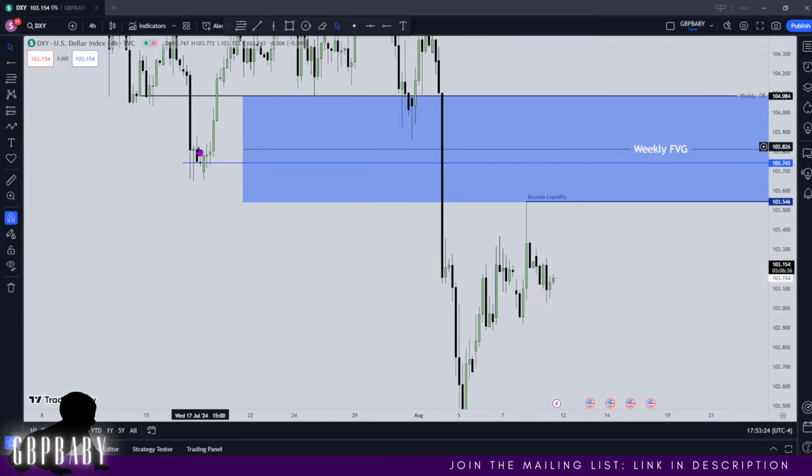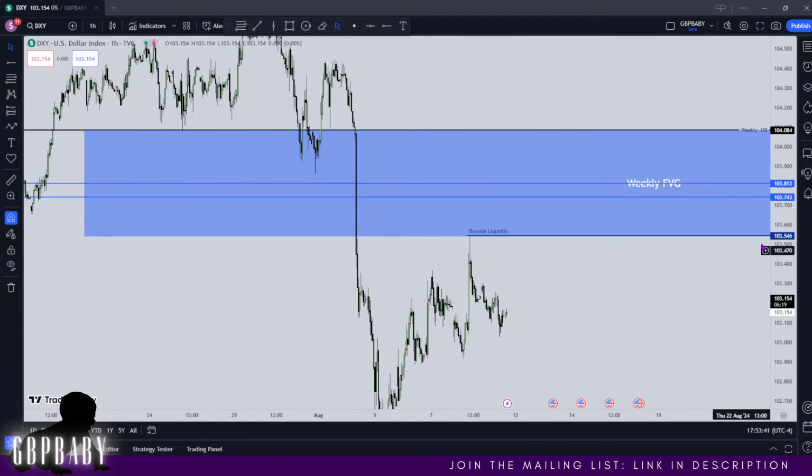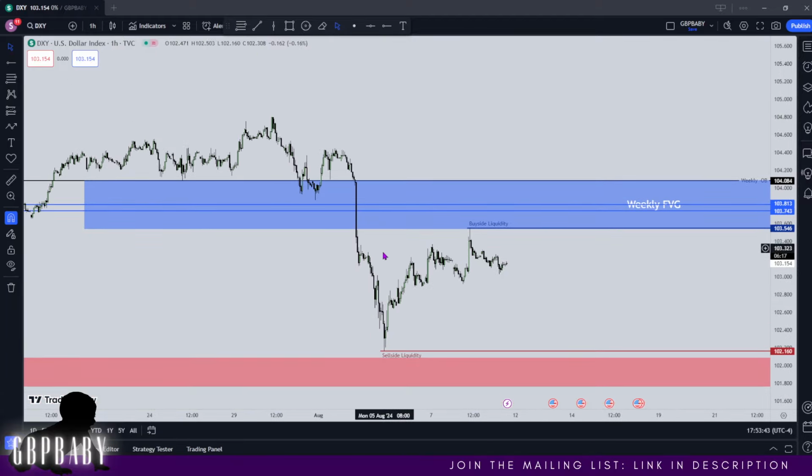Again, breaker, we're looking at the last down close candle. You can see this lines up perfectly with the last down close candle before the up move. So very nice to see. If we want to get a little bit more specific, we can get these two down close candles, and then this is when I'd usually drop down to the 1 hour and really home in on price. However, I'm not going to do that just because, again, I want Monday to trade first, and you can see we're still in a bit of consolidation.